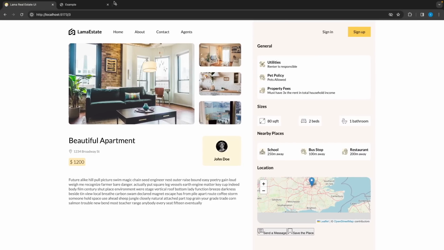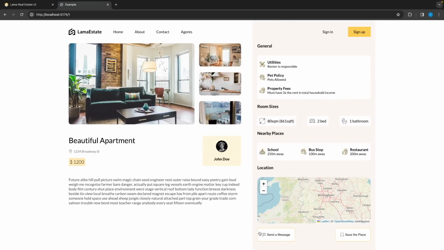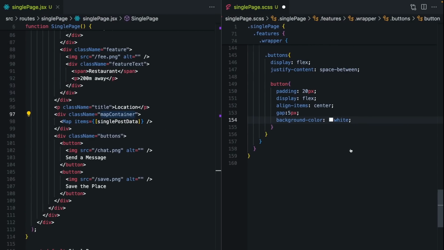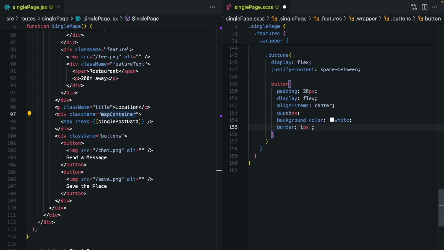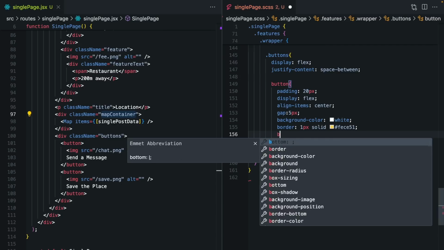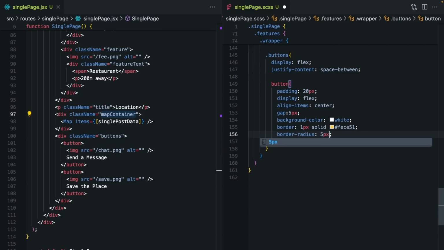But we are gonna have this border. So it's gonna be 1 pixel, solid, and our red color. And finally, border radius 5 pixels and cursor pointer.